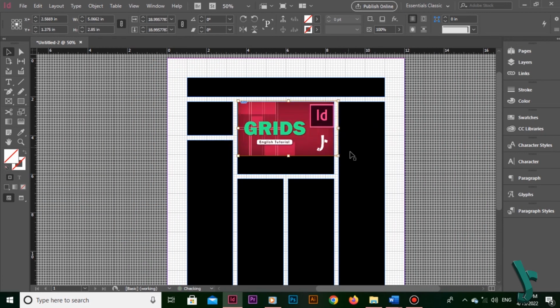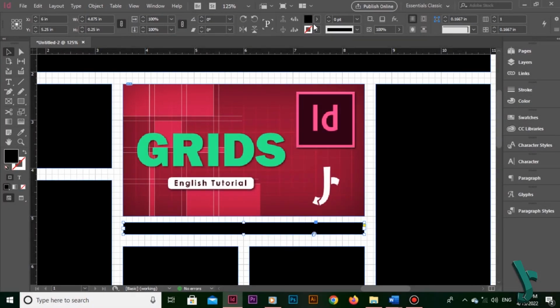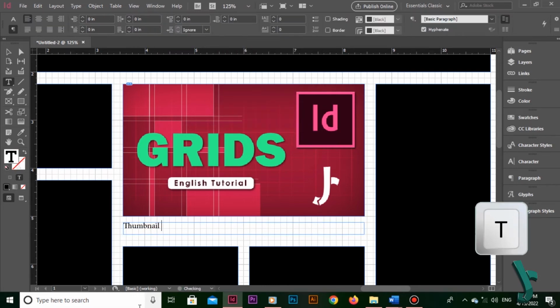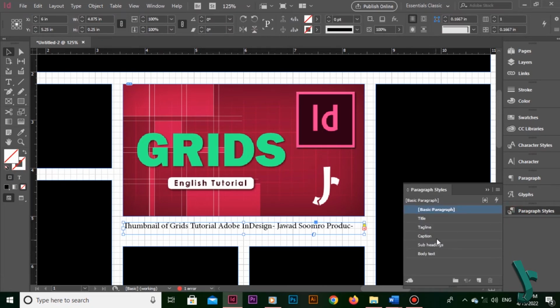Now, let's import the image into the rectangle. Now, by using the text tool, shortcut key is T, let's write the caption to this image. I have already made the paragraph styles for this content, so I am adding the caption style to this picture caption.